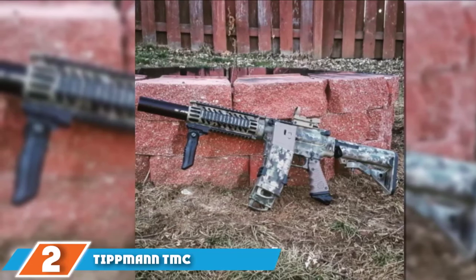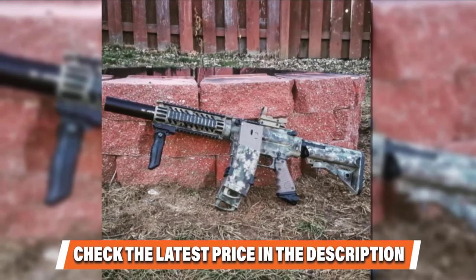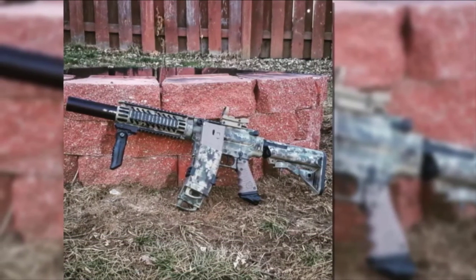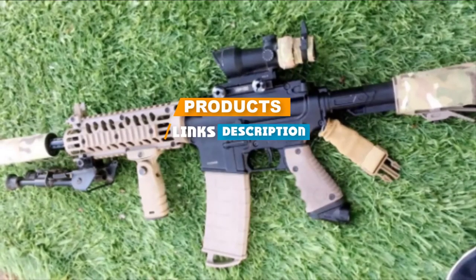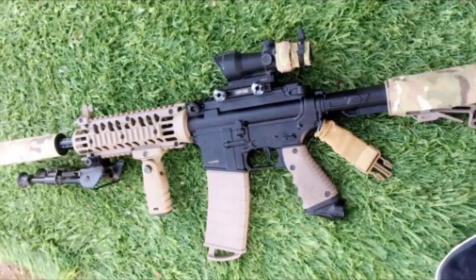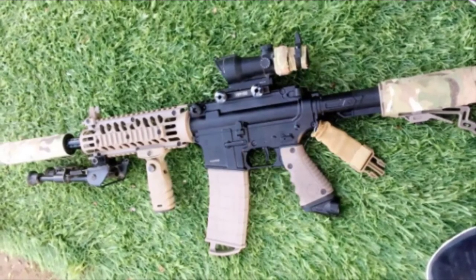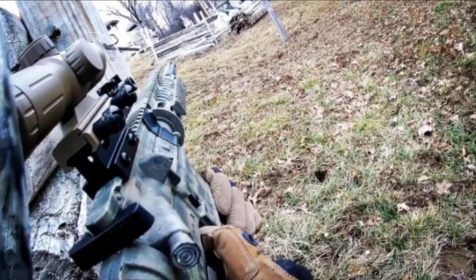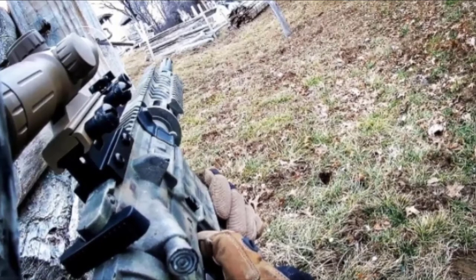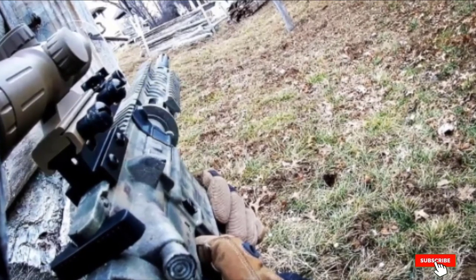At number 2, we have the Tipman TMC Magfed, which has received tremendous appreciation from users all over the world for delivering results beyond expectations. This paintball gun comes with modifiable sides both at the back and front, and features a rubber grip for secure support. It hardly needs any maintenance — just clean it thoroughly after use and lubricate it prior to each battle. Its starting cost makes it a very affordable option. With the Tipman TMC Magfed, you can enjoy the best of both worlds using a traditional loading option as well as a magazine-fed one. It's convenient to accessorize the TMC for more options.